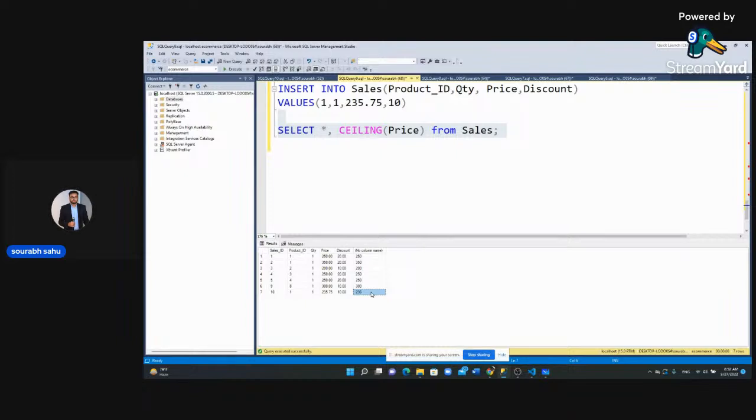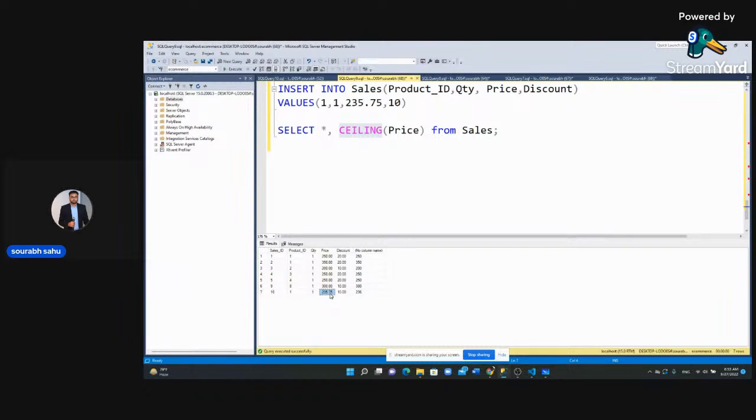So what this ceiling function does is it picks the integer value that is greater than the current number. Here you see 235.75, the just greater number is 236, so that is why it is considering 236. But a lot of times you want to give only 235, just lower than the current number.